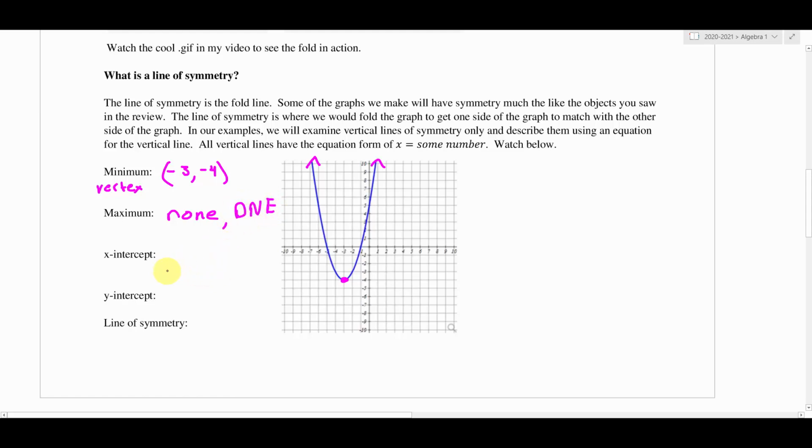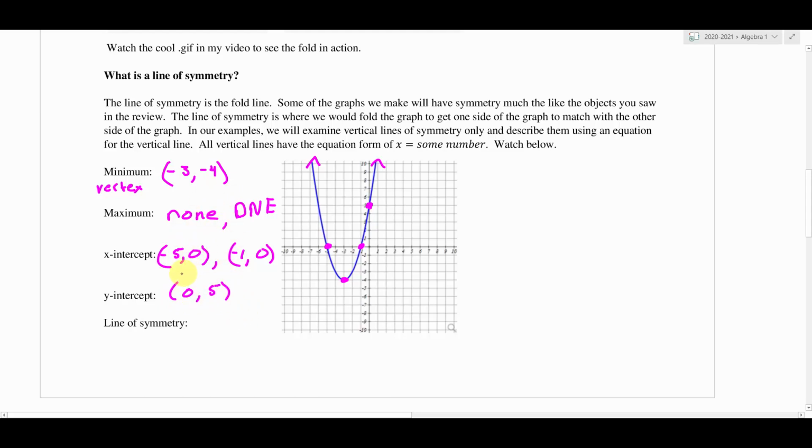All right, x-intercepts, this is where we cross over the x-axis. That's this horizontal line that runs through the middle of the graph. Okay, so we have an x-intercept located here and here. We have two of them. There are two places where it crosses over. So this one is located at (-5, 0). And then we have another one located at (-1, 0). All right, now the y-intercept, that's where we cross over the vertical line that runs through the middle of our graph, and that happens right here. And the location of that point is (0, 5). Okay, so we got all of these things.